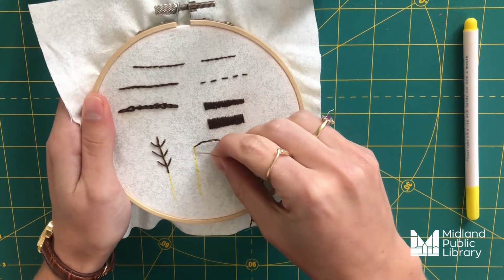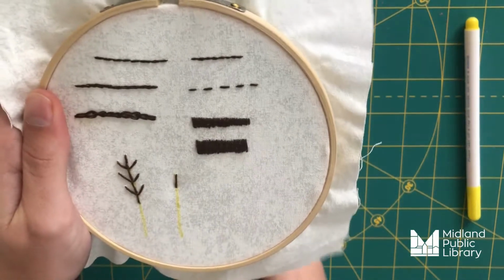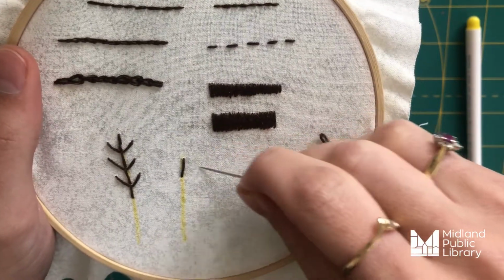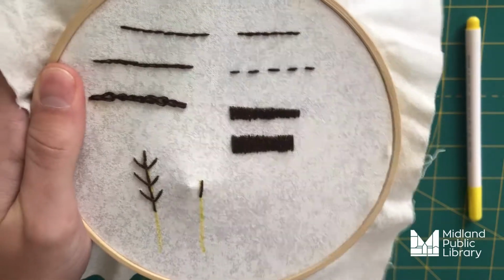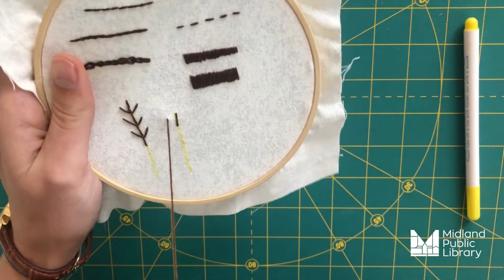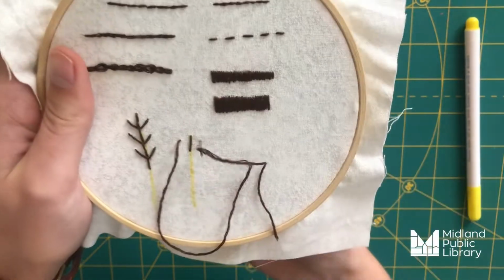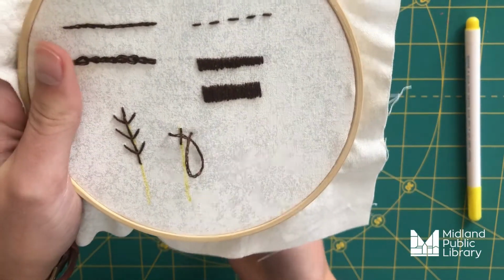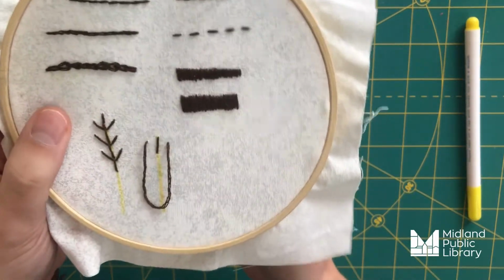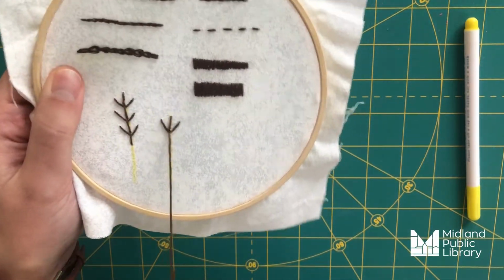Then you're going to do a fairly long stitch, and you're going to come back down on the line. So again, pull your floss tight. Then at about the halfway mark, you're going to come back up through from the back, and pull tight. Then on the other side, you'll go back down. You'll leave a loop like this, and you'll come back up through the hole right here. Go through the loop and pull it tight. So that is a fly stitch.